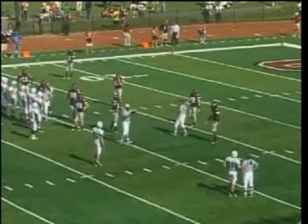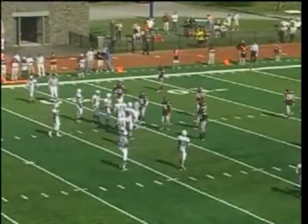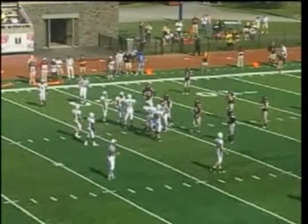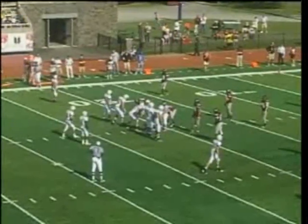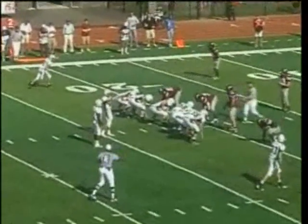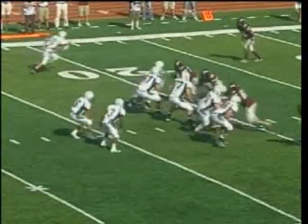Assuming it's a play clock violation. Reset the clock. I think the officials said that maybe it was not reset. Everyone's struggling a little bit with the new rule this year that requires the play clock to start at 40 seconds immediately after the prior play, instead of letting the ref put it down and starting at 25 seconds. So no harm there to Dartmouth. Yep, they pick up the flag. So it's second down from the 20.